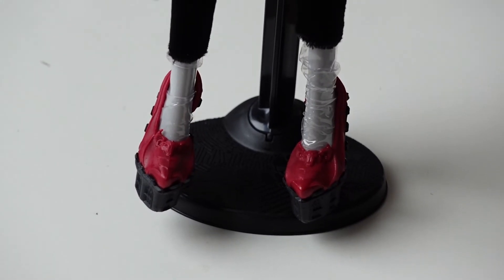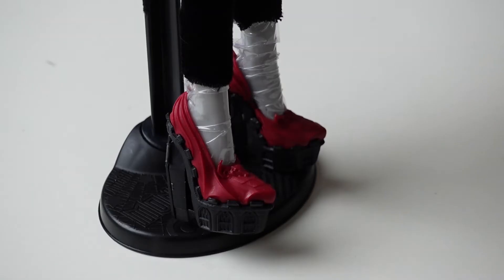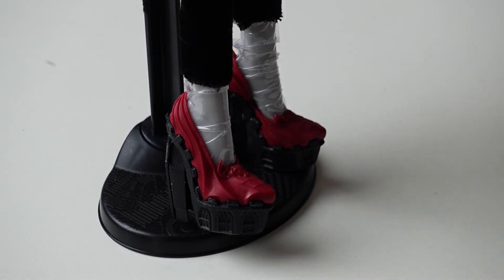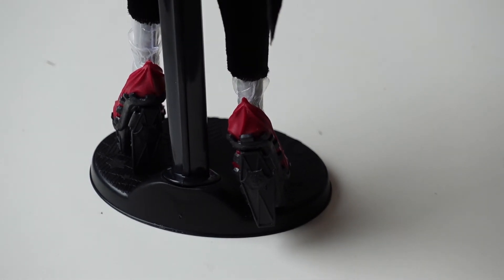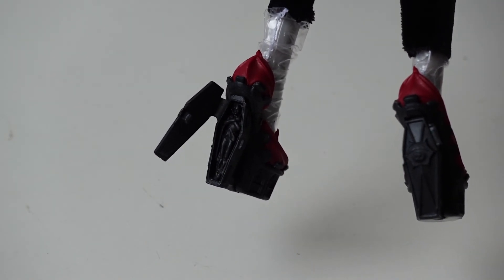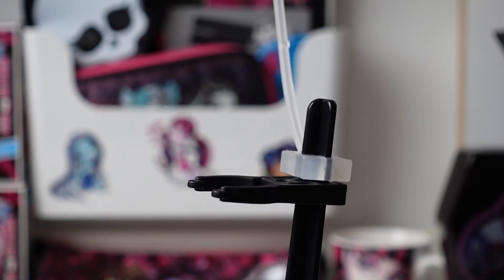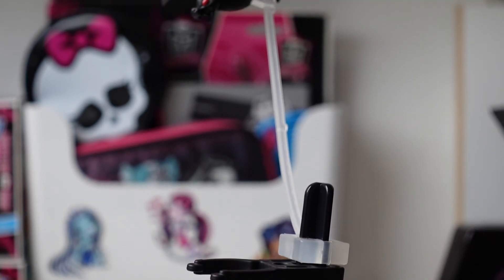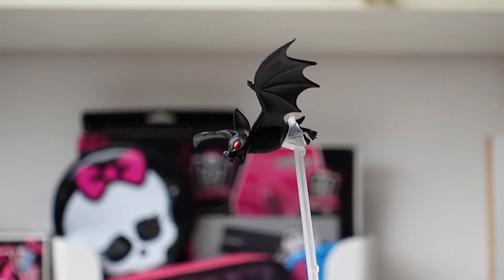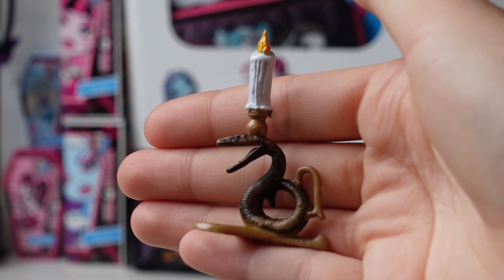The front of the shoes are red and have a bat in the front with its wings wrapped around her feet. The bottom of her shoe has this castle vibe going on in completely black, and her heels are coffins that actually open. Once you open the heel you can see Dracula laying inside. She also comes with a black flying bat with red eyes, and it comes with this extra clear plastic piece that she can put over the regular Monster High stand so it looks like he's flying. She also comes with a dripping candle on a golden snake holder.